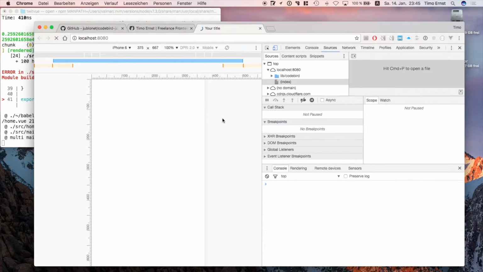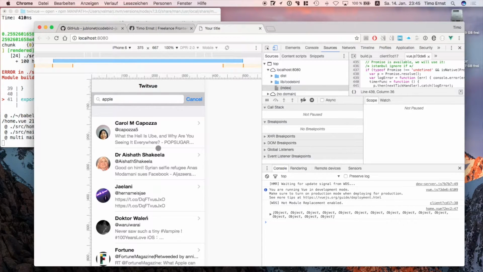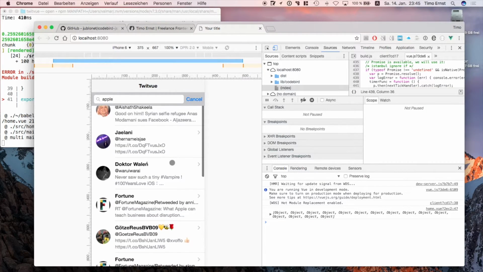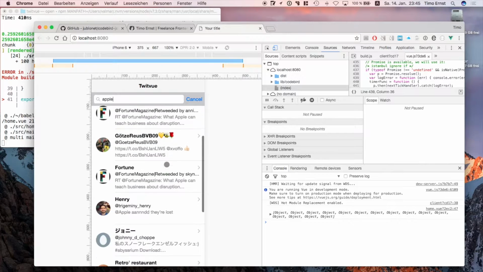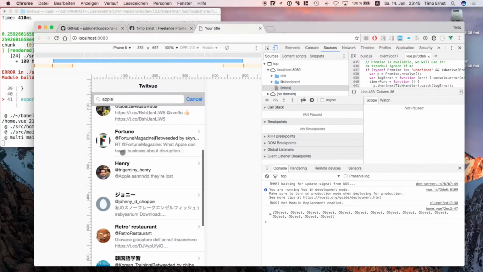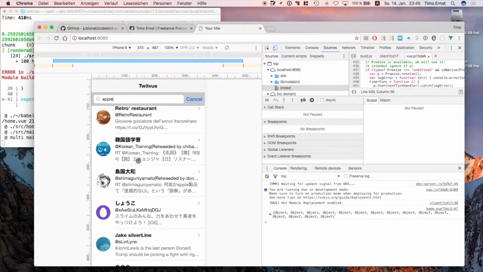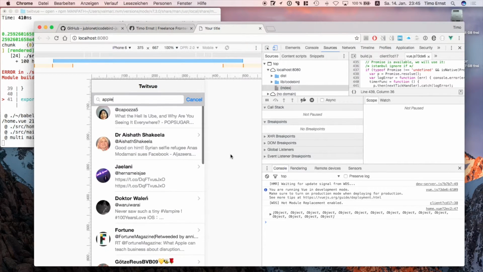Let's save it and refresh. So let's see if we can find the retweet. Yes, there's one. See? This is a retweet. And so this is our retweet. And so is this. Okay, good.